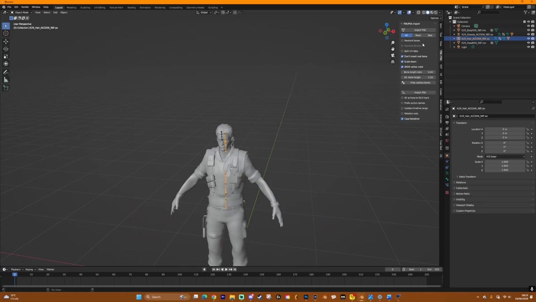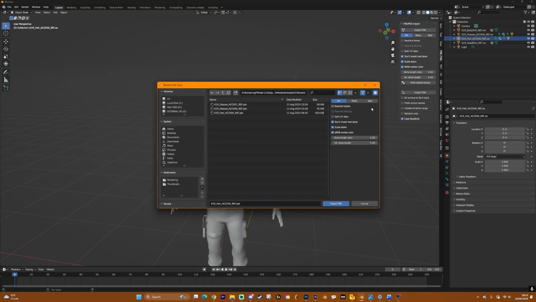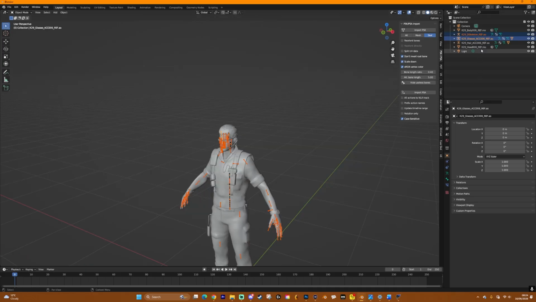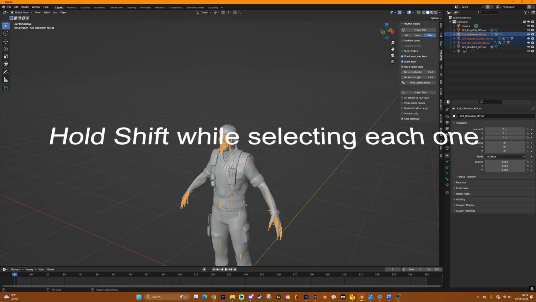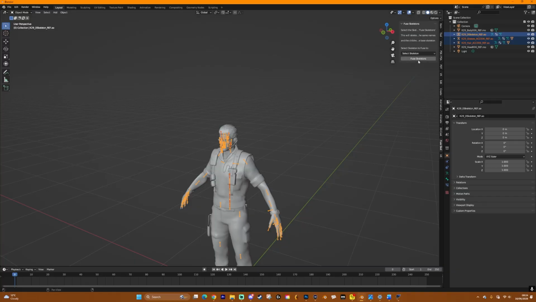Now we need his actual skeleton. So we go to Import, Skeleton. And then we're going to grab his actual skeleton. I'm going to come up here. I'm going to find his parts of his skeleton, which will be this little man here. I'm going to click each one. Then I'm going to go to Fuse Skeleton. And I'm going to click Fuse Skeleton. And that will turn the skeleton into one skeleton. And that was a lot of skeletons to say at once.